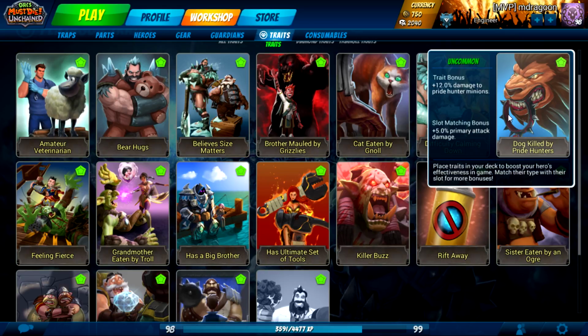This is basically Cat eaten by Gnoll, only for Pride Hunter minions. There's only one type of Pride Hunter minion, so it's a little less versatile. Maybe when the devs decide to add Pride Hunters of a different variety rather than just the ones that hunt you and smack you with a poleaxe, this will see a bit more use, but again, since they also count as hunters and they can be taken out by big game hunting traps, I'm not going to see this one as being too useful.